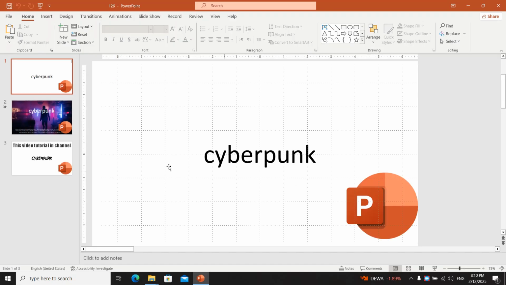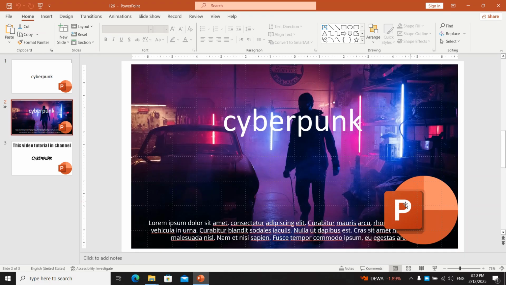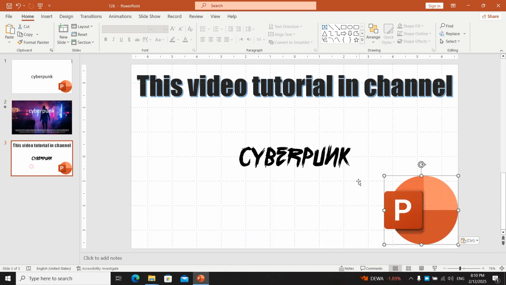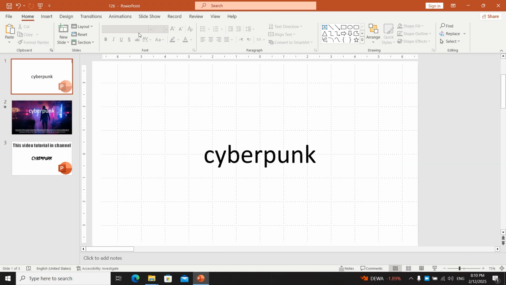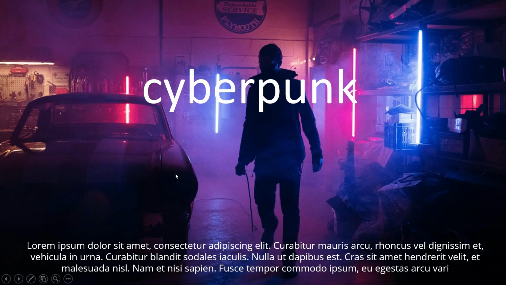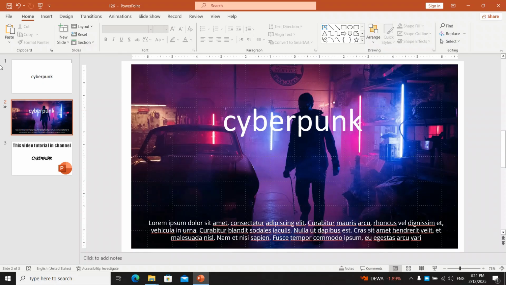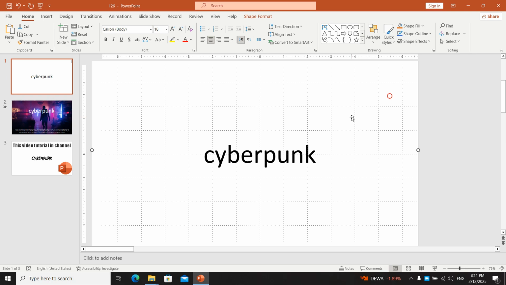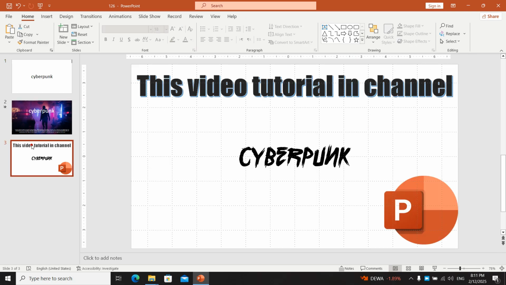Okay everyone, we are going to create this transition here. Let's see what we created. Let me just cut that and paste it here and delete this for you to see the transition. You see, it's something great, and it's a little hard how I create it, but it's also a little easy. Let's try to create it.